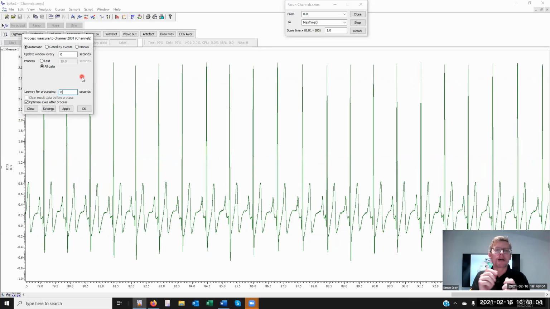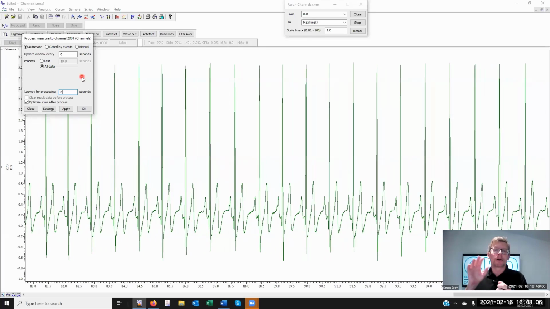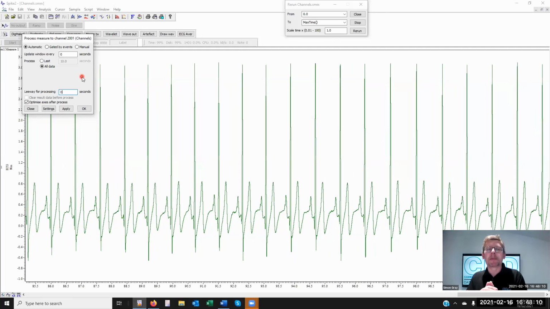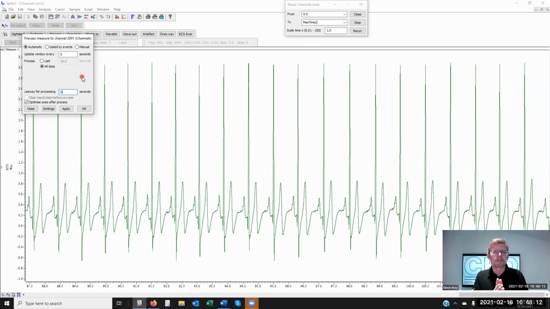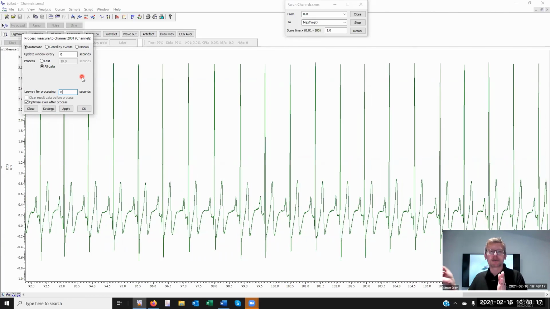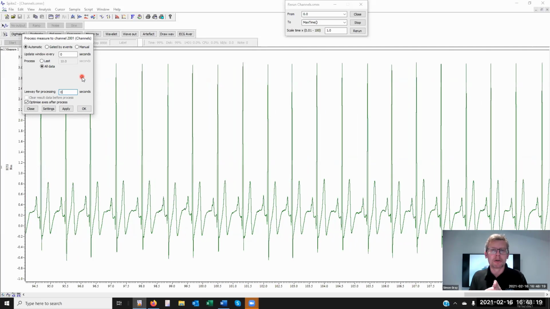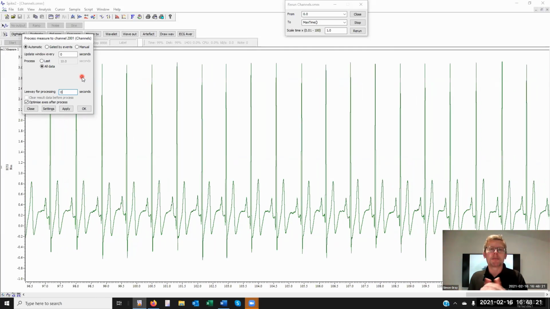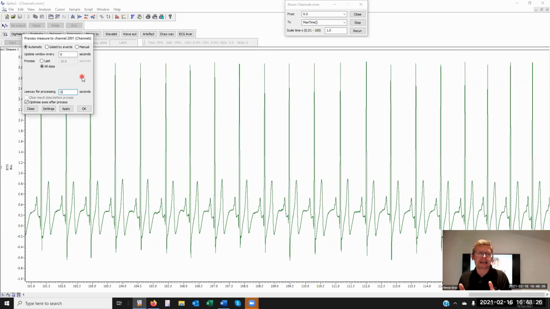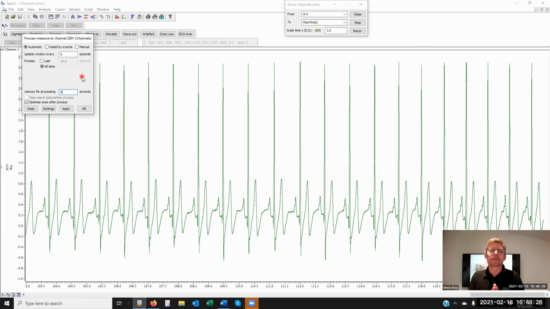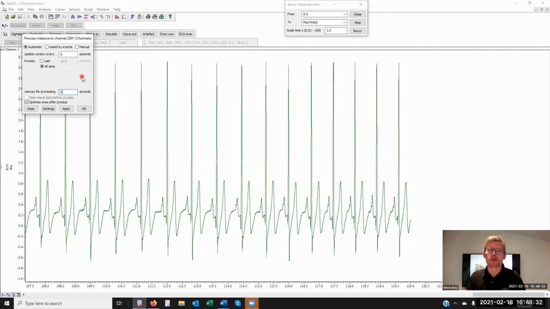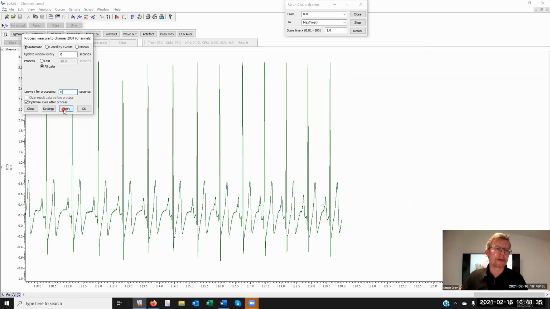And then there must be time, leeway, for other cursors to move into their position as well. So you can imagine something like this RR interval. If I found one R wave peak and then I said, go and find the next one that's coming now, but it hasn't arrived yet, then my measurements are no good at all. So I need to give, say, a second as a leeway for processing for that new feature to come in. Now, obviously, you could do it in reverse and always look backwards in that example.